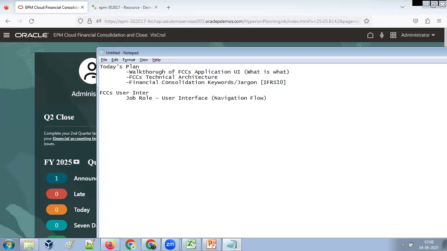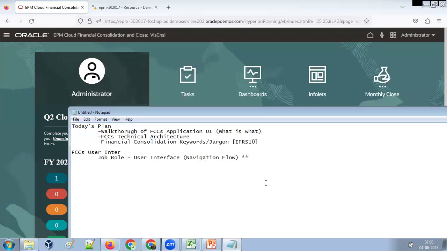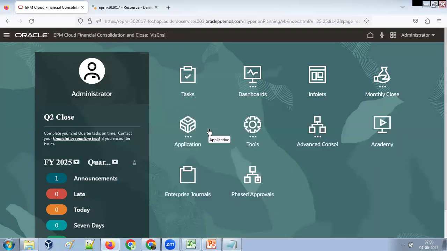right? Why so? Again, you are not going to work with sophisticated IT professionals. You're going to work with these business guys. These business people do not understand technology complexity, and therefore the interface should be simple to use. So if you're a controller, your interface may look different. Controller means financial controller, your budget manager, your director of finance, your group controller. These are different job roles you have. Budget manager, so this interface is not exactly the way I'm looking at.